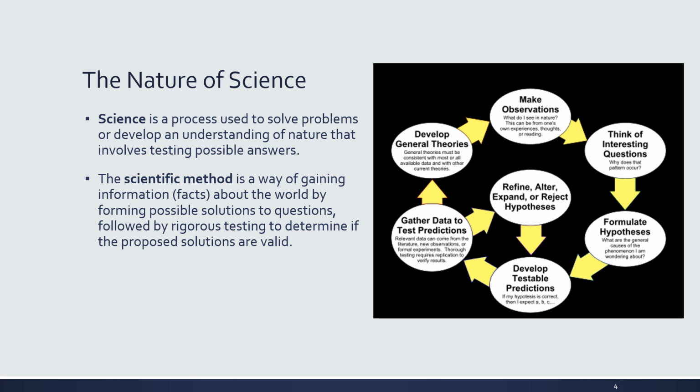So in experimentation, what I can do is grow a bunch of plants at different temperatures and look at how that affects the plant growth, or affects the plant health, or affects the ability of the plants to produce fruit or something, like some type of agricultural or economic product. So the science of nature is problem solving.